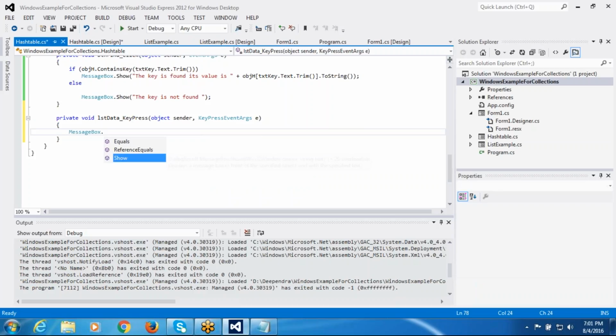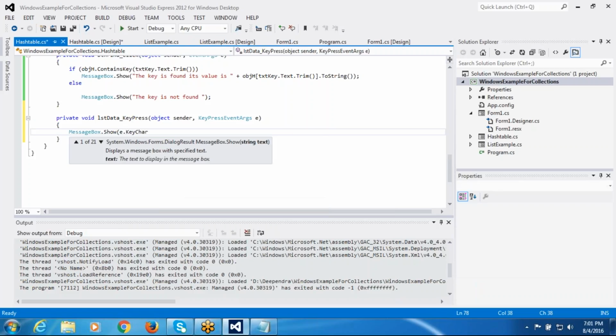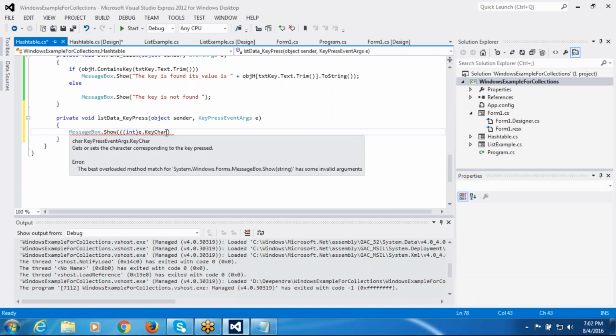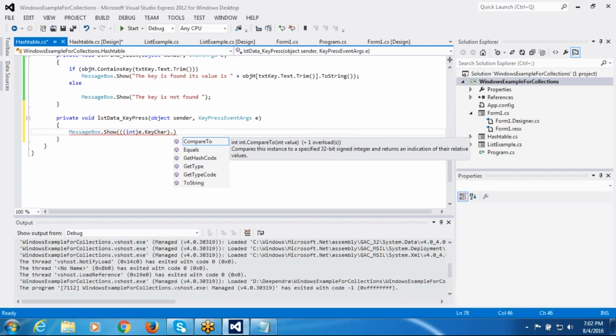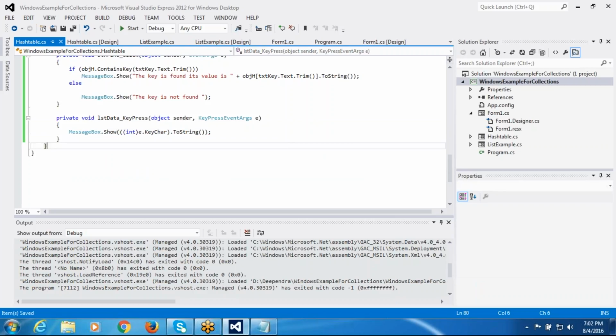MessageBox.Show, we can find here e.KeyChar. It is nothing but some key char, but we convert it into an integer, and with that try to do it. Int, then here it is KeyChar. What value exactly it is, we can do with this. Then from there we can proceed. This is going to be a character, we are converting it into an integer. This integer we need to convert to string, then it can be displayed, then ToString. In such cases you will not face any problem. So what we get here is integer data. With that we need to manipulate it.